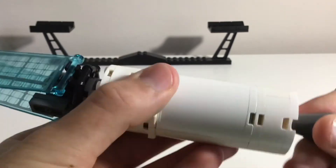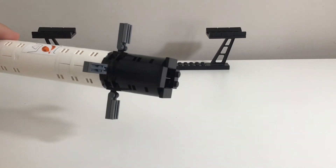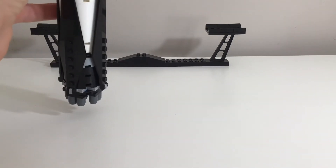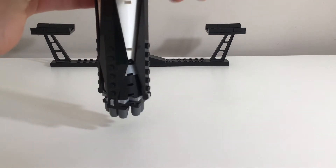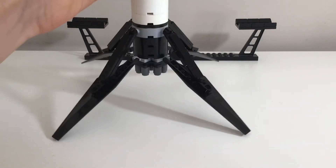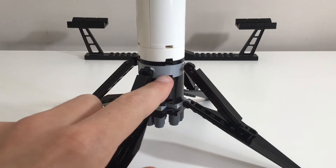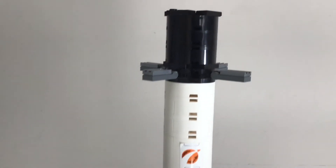At this point the Falcon 9 will be heading back towards the landing zone at very fast speed, using only the grid fins to maneuver. Some of the Merlin engines will ignite just before landing to cushion it, and as the engines ignite, the landing legs will deploy just before touchdown. I've added landing legs at the bottom of the vehicle, and to make them more accurate when they deploy I've added struts which hold the landing legs in position. The only problem is these should be black, but I couldn't find this piece in black, so I have to use gray for now. And there we have it — the Falcon 9 booster has landed.